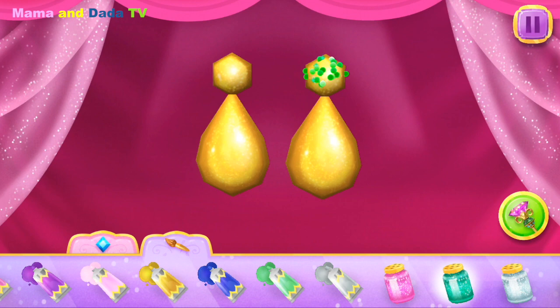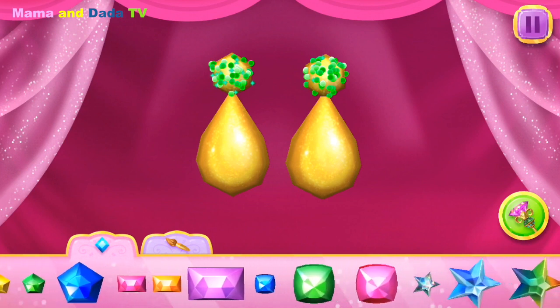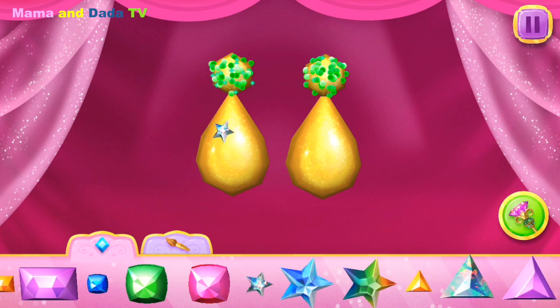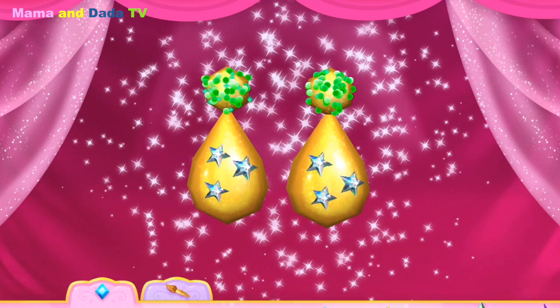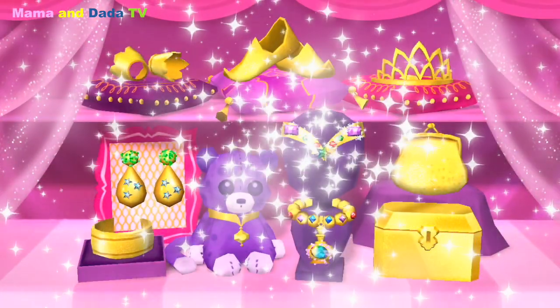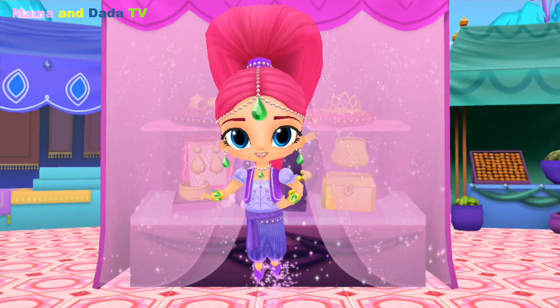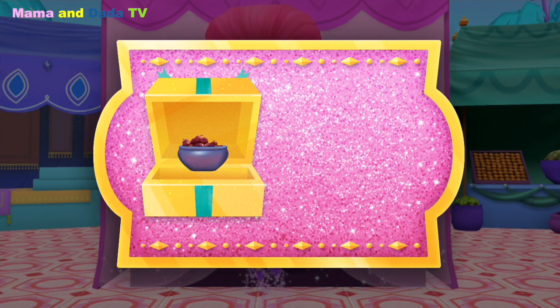Green. That's so, so, so sparkly. Drag your finger over your item to add glitter to it. Star. Bling, bling. Tap star. This is beautiful! Let's put it right here on display. Bling. Great decorating! You've earned a genie. What a great choice! Look for your reward in your genie palace.